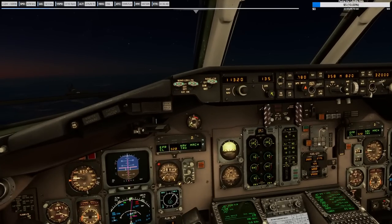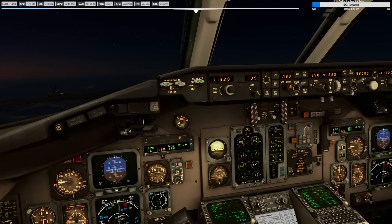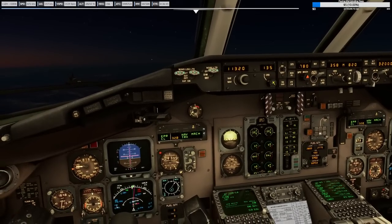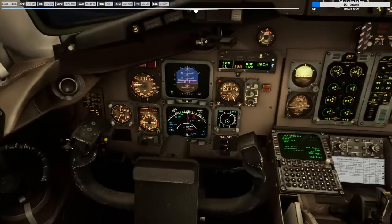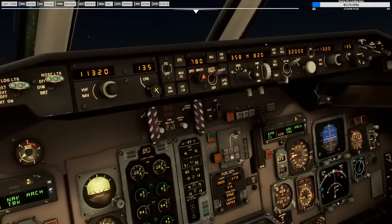Swiss 70 Hotel. That was not for us. Ah, Golf Hotel. Okay, that explains it. By the way, is it just me, or is that thing climbing much too fast here? Doing 2,500 feet a minute, passing level 300, with a speed almost at the red line. That seems a little excessive to me.